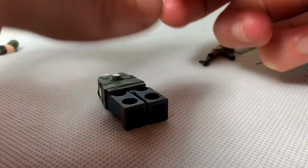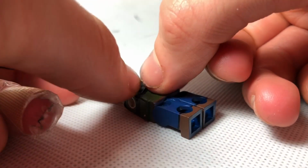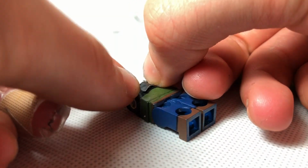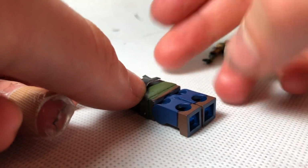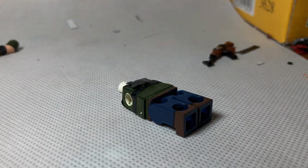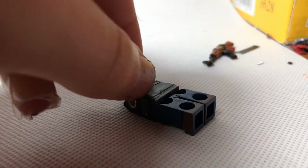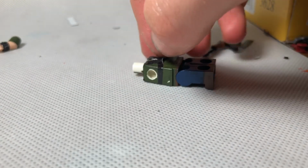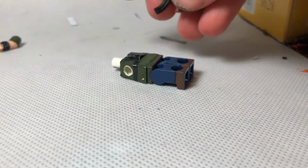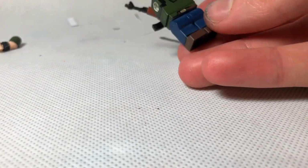Alright, so now that you've glued on your magnet, you want to glue on your back piece. So like I said, it won't line up. Oh, it still lines up fairly well, but it won't lie flat, obviously, because now you've got the magnet. So now you just want to go ahead and add glue to your back piece. There we go. So I think it's added on fairly well. If it falls off, you just want to back it up. And now you've got the back part of your harness, and it looks fairly decent.